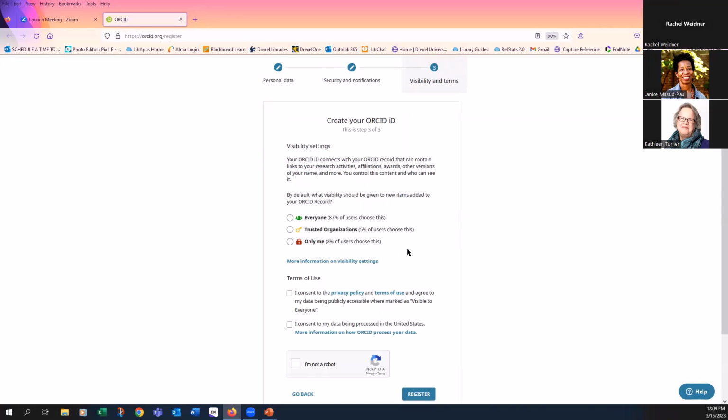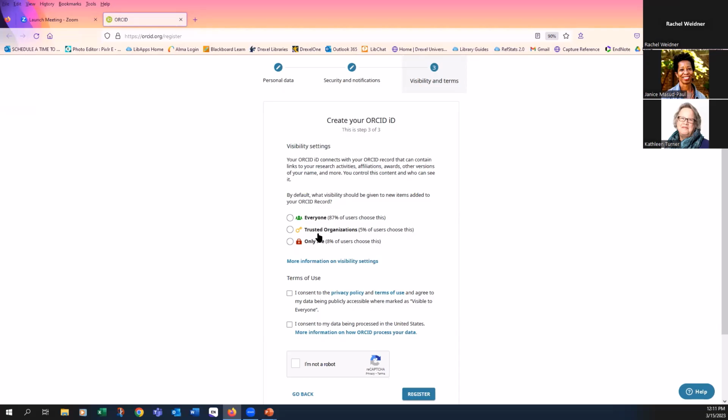So this is where you're going to see the first discussion of visibility settings, and this is important. The visibility settings that are here are the default visibility settings for ORCID. And you'll see as we go through creating your ORCID profile that you can have different settings for different categories or entries. But this is just the general umbrella visibility settings for your ORCID profile. The first one is everyone. The information that's marked with everyone can be viewed by anyone that comes to the ORCID.org website. Since the primary reason that you're going to have an ORCID is to share your profile, you might want to consider using everyone as a visibility setting in general. And you can see that most people do that. 87% of people who have ORCIDs choose that as their visibility setting.